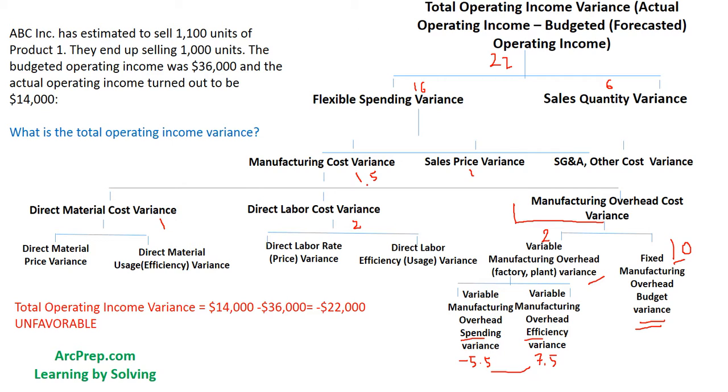Now we know all the components that make up the $15,000 difference in a negative way. 10,000 is coming from fixed manufacturing, 2,000 from variable. From previous videos, we know that 2,000 is direct labor cost, 1,000 is direct material. And then 15,000 plus there is a sales price variance of 1,000, which gives us the flexible spending variance of 16,000 from the first video of variance analysis, video 28. Sales quantity variance was 6,000. The total variance in this example was 22,000.